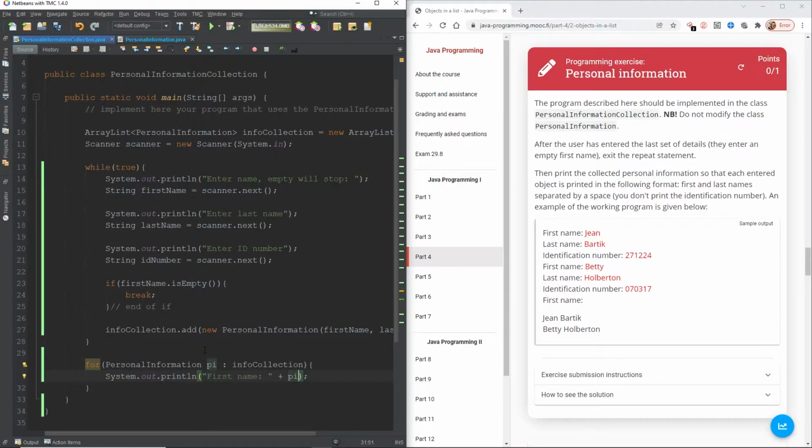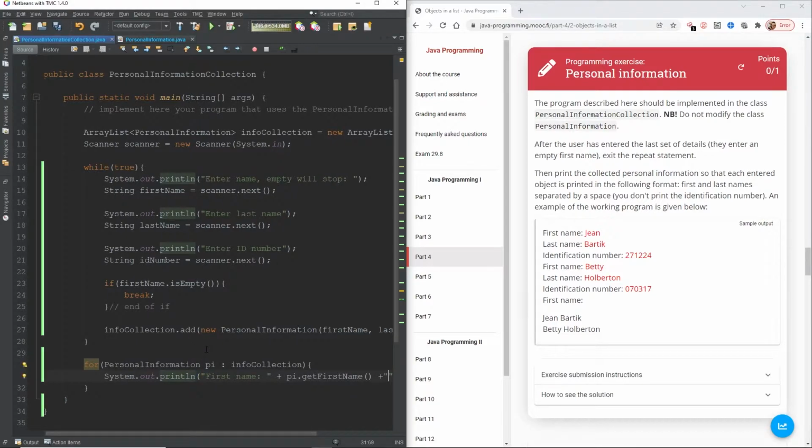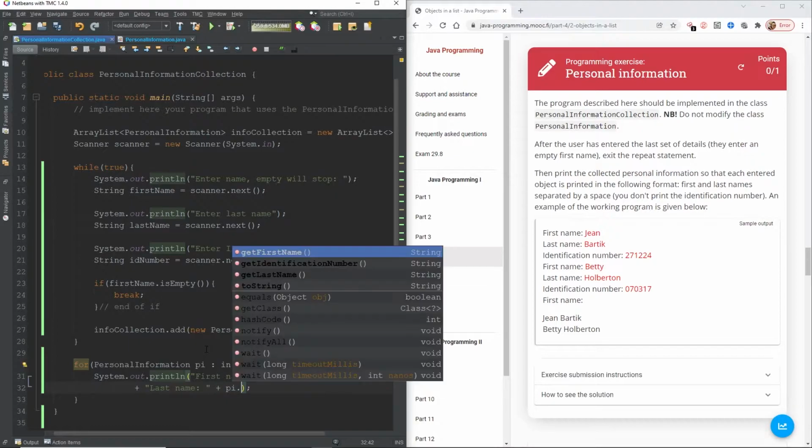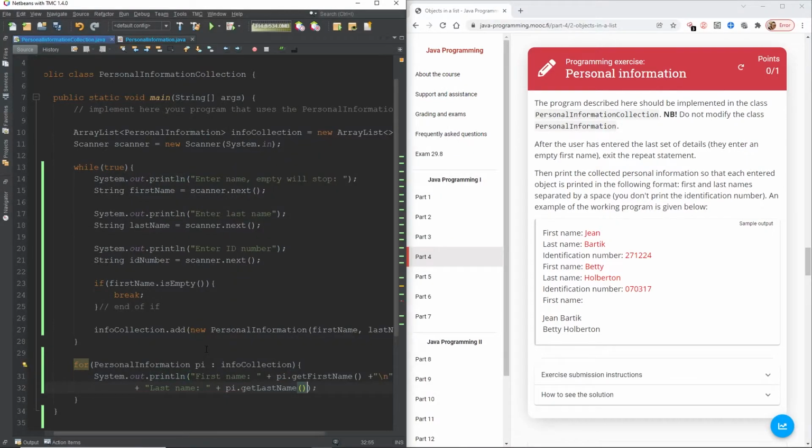So this is like our object, and we'll do get first name, and then we will do. So it had to be on a new line, didn't it? So let's add in like this, and then last name, and that's going to be plus pi, which is our personal information, and get last name, and then it says don't print the identification number.